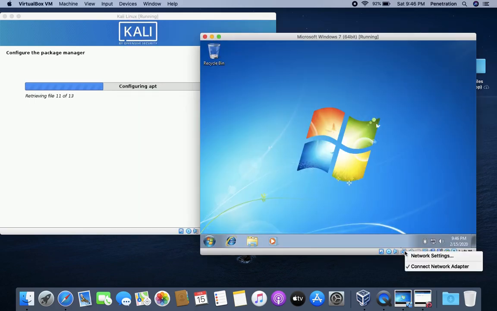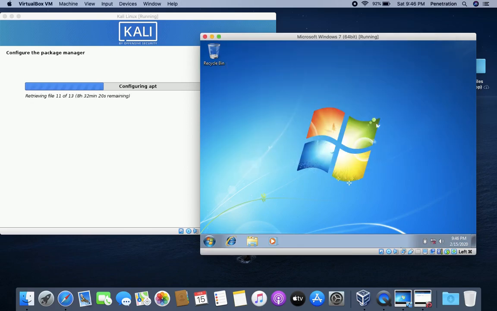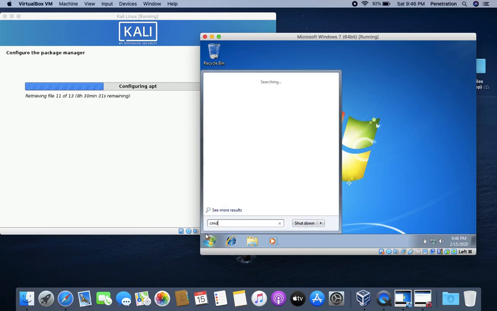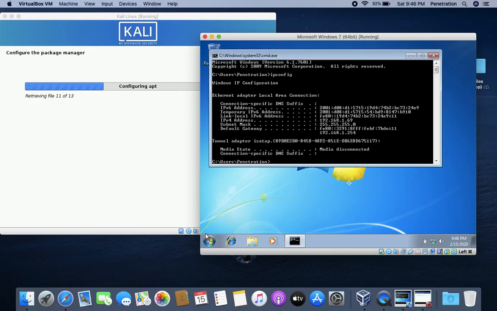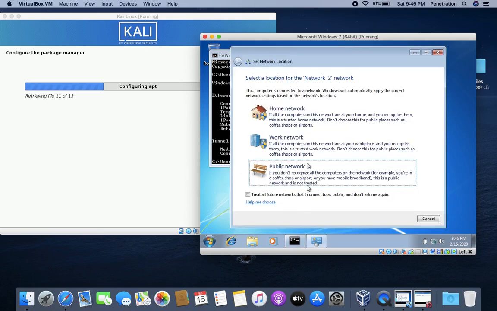In case you can't access the network, just click here network and then click network and then change to bridge adapter and then click OK. So it will disconnect first and then you type ipconfig, will take some time, then you set as the home network.